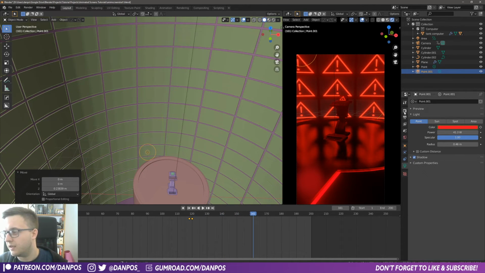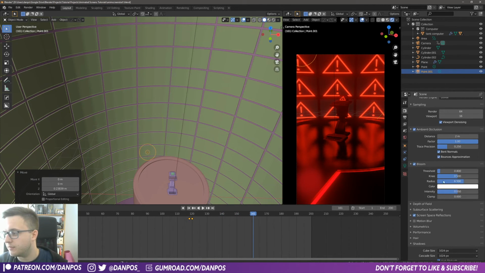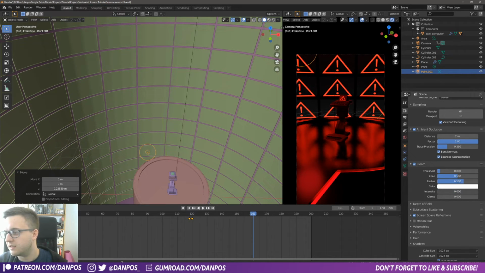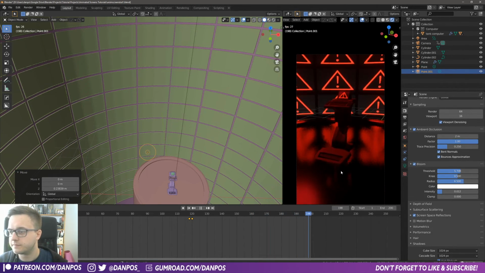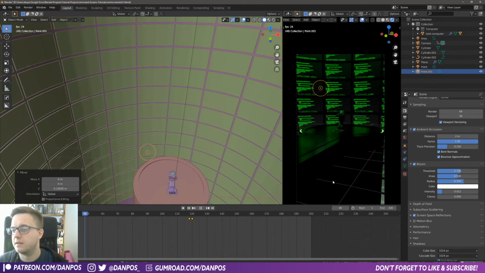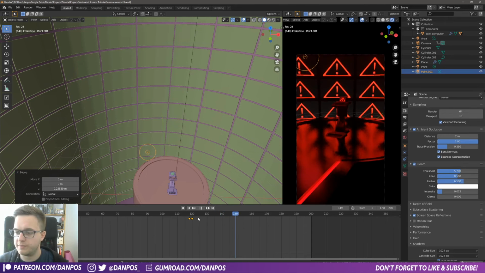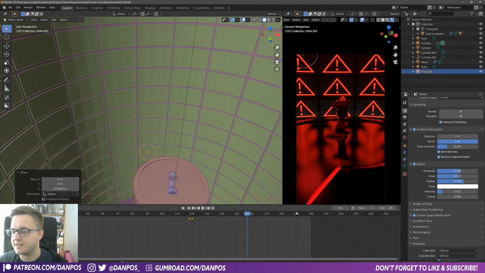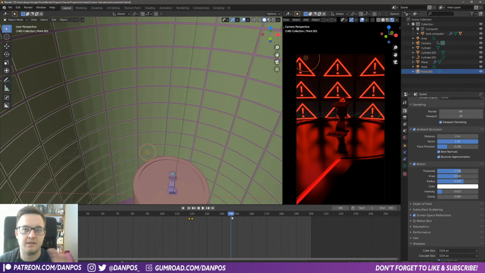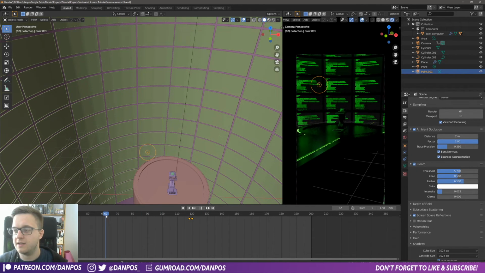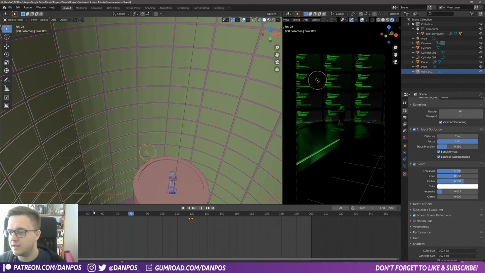The reason for that is just so we can see a bit more of the actual console as well. And I'm just going to quickly turn down the bloom. I think it's a bit too intense. There, raise up the threshold. There we have it. There's our animation playing in the background, and it will loop forever. Depending, you could have that set to 1000, and the red exclamation mark will animate, and the green will just keep on going.